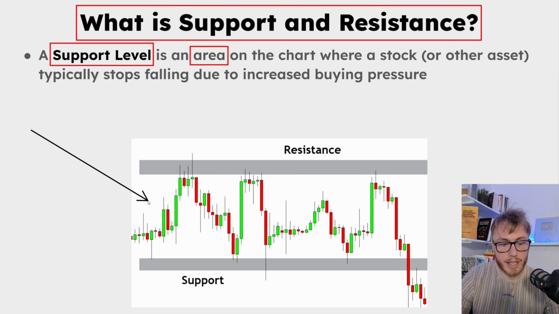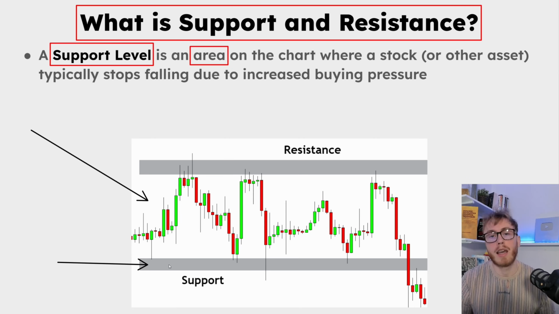So if you guys take a look at this chart right here, the first thing you can notice is that I have marked up our support level as a sort of zone. And this is because in real markets, support and resistance levels will not be perfect lines. They will pretty much all the time act more as sort of zones or areas on the chart where the price is likely to bounce.